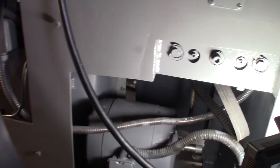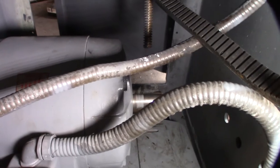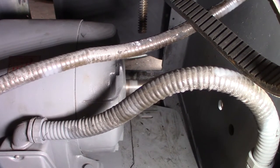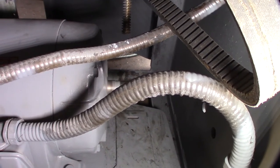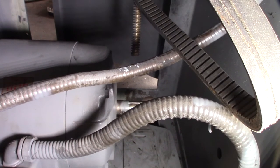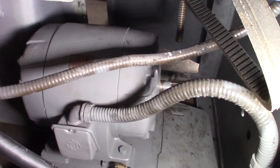Here's my VFD panel. Let me start it up so you can kind of see how noisy it is. What is weird is when I first fired this up, for the first 30 to 45 seconds it was actually pretty quiet, and then all of a sudden it got super loud. So I don't know what happened to the bearings.